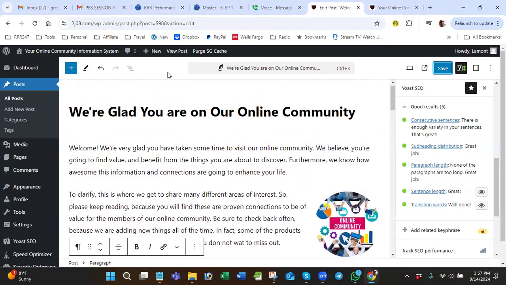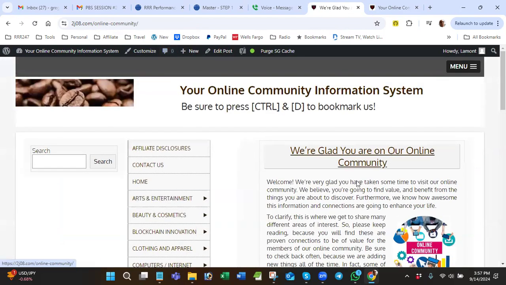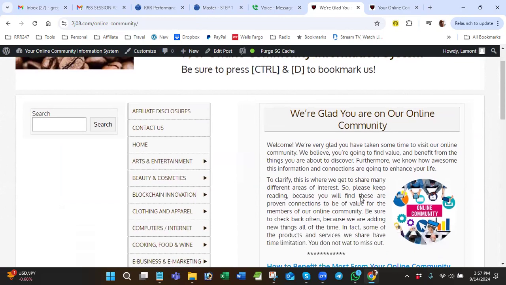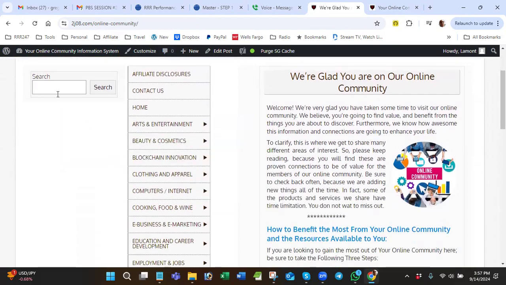So if you want to view your post, I'm going to show you this right here because this appears on the pages. This is the only time it happens, when you're viewing your post from the edit mode. What it does is it throws the menu into the middle and the search bar all the way to the left and then the content to the right, but it's not really what people are seeing. So let me explain why that is. Here, when I click on view post, what we're really concerned with right now is this content area. So I threw this menu over here, instead of the way it's normally.